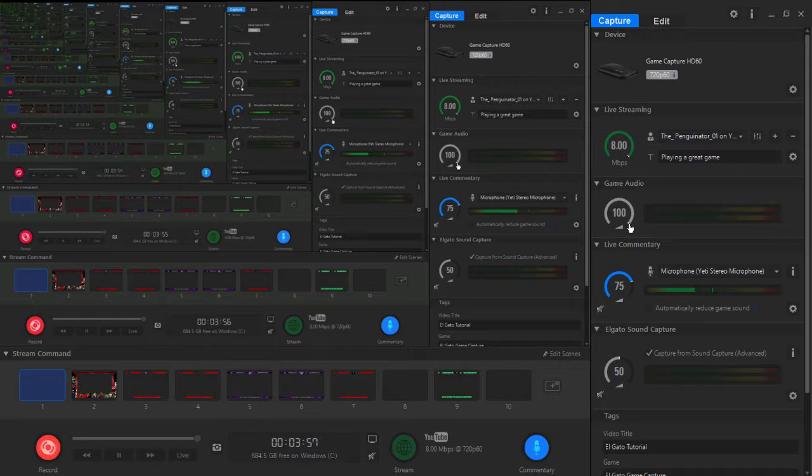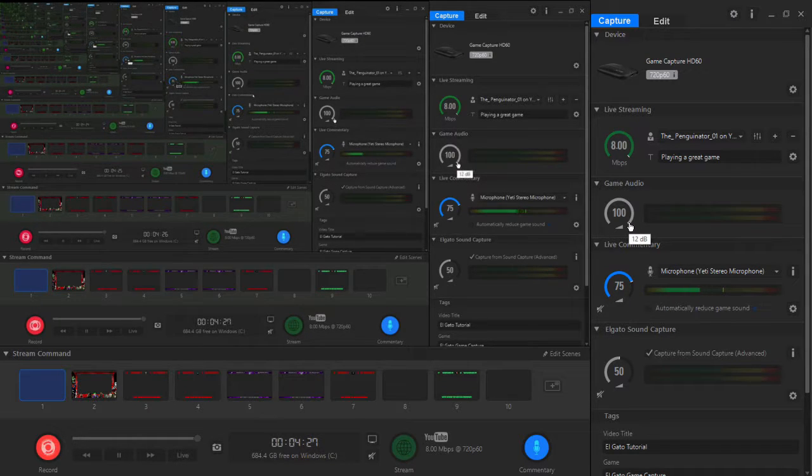But let's say you have a game and your game audio is actually louder than your commentary, but you don't want your commentary too loud, because if you're over here in the red, it's going to peak out your mic and it's not going to sound that good. So at most 75 is where I've come at, but the majority of the time I will bring it all the way down to 50, 55, or usually I have it at 60. But for this, I decided to turn it up just a little bit to make sure I was able to get good audio for y'all for this tutorial.